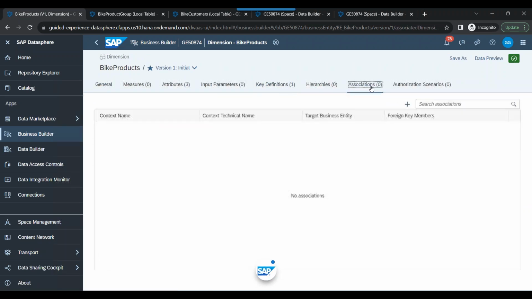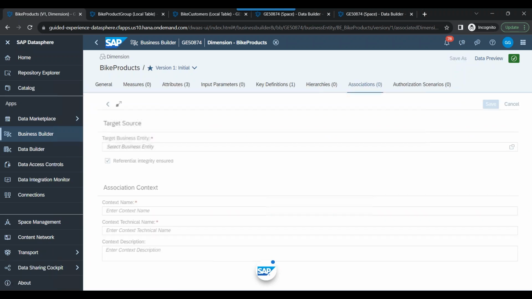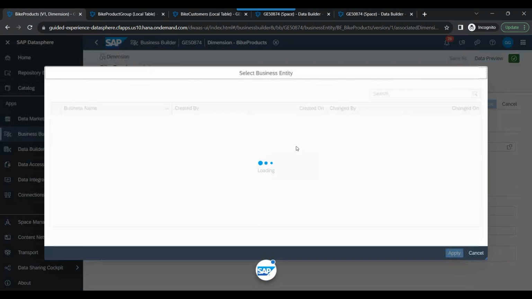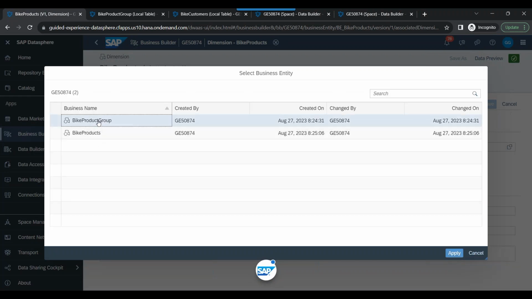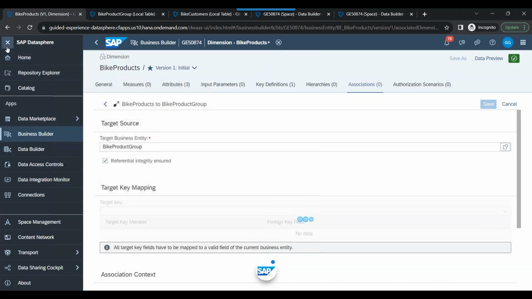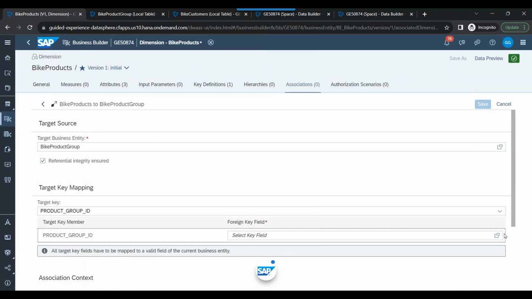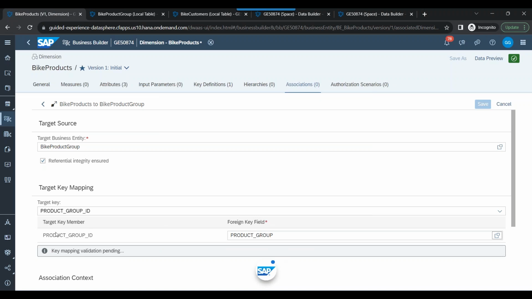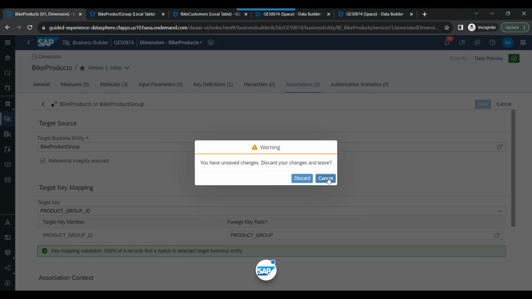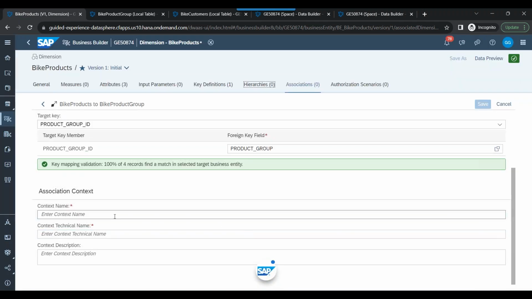Now we add an association, because product group from my table associates with the product group table. So I choose product group. There's a join and my field in the product table is product group. This field joins to the primary key, which is product ID in the product group table. That's an association. I can additionally create hierarchies also. So I give a context name, product group.